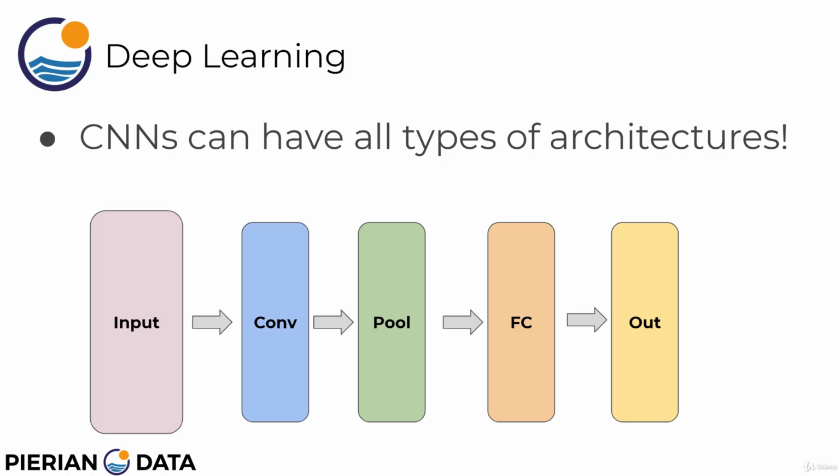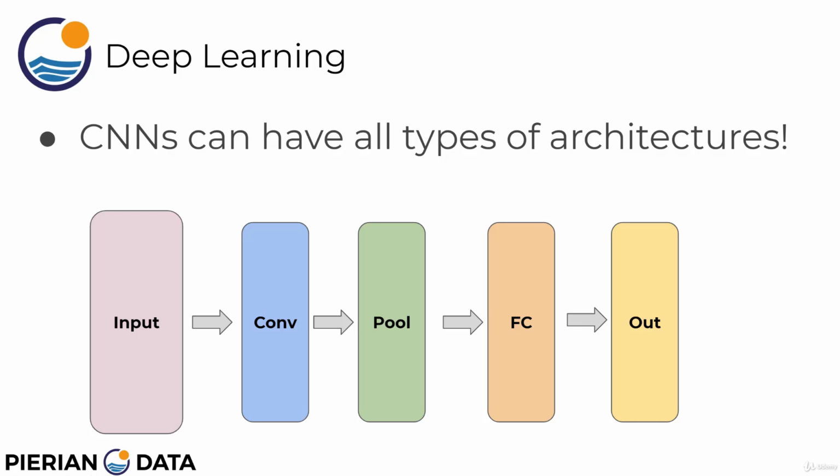Now, keep in mind, at the end of all these networks, you're going to have some sort of function that fully connects the results from the previous layer and then has an output layer which has the same number of neurons as the number of classes. So here we have probably the simplest convolutional neural network you can have, which is go from input to convolution to pooling to some sort of fully connected layer, which then leads to the output.